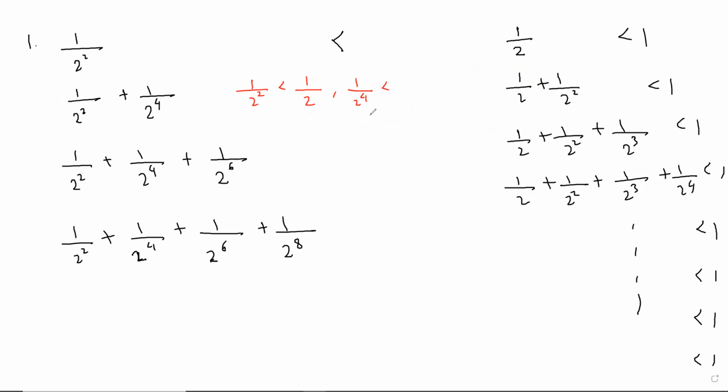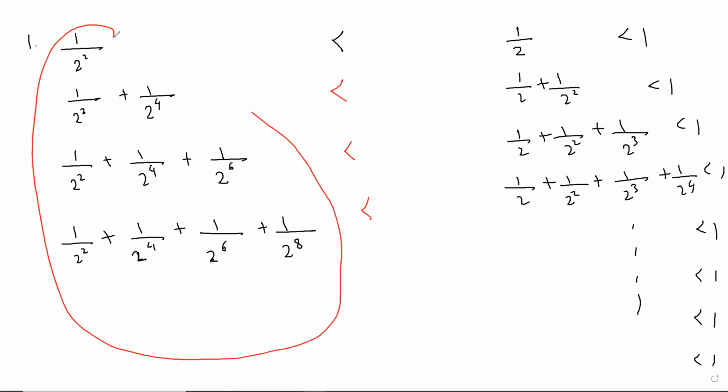With this, you get this, and just continue the same thing here and here. These terms on the left are always less than the terms on the right, but the terms on the right are already less than 1. So these are also less than 1. This is the comparison technique that I was referring to. This is a very straightforward comparison that we have done. Is it comfortable? Adityan, is it okay for you also? Yeah. Okay.